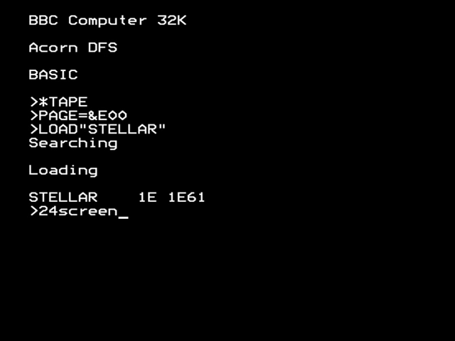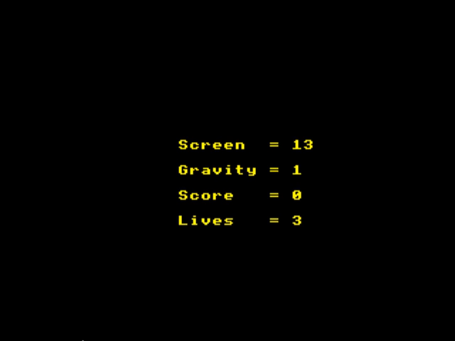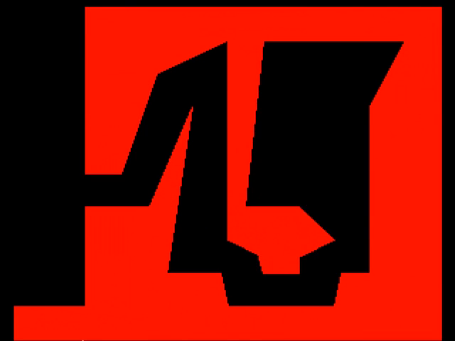Screen. Where are we? Equals 13. And if I remember correctly, run. If I remember correctly, the last level was screen 15. So we should be able to get there. Still skill level 1, as I think I've been doing pretty badly as it is on skill level 1, and I won't try to get any further. See, gravity equals 1. I'm guessing that's what the skill level pertains to.